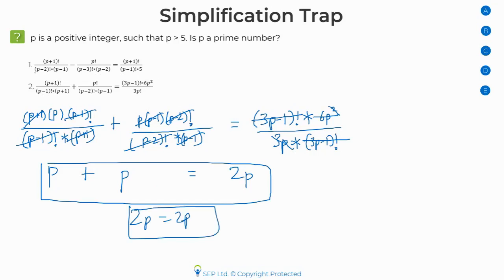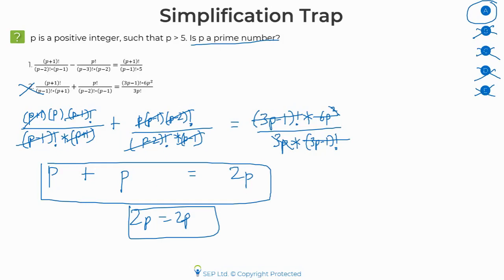Okay, which means the second statement alone is not sufficient to find the value of p. Therefore, it is not sufficient to answer whether p is a prime number or not. We already cancelled off B, C, and E. Now we cancel off D. The correct answer is A for alpha.